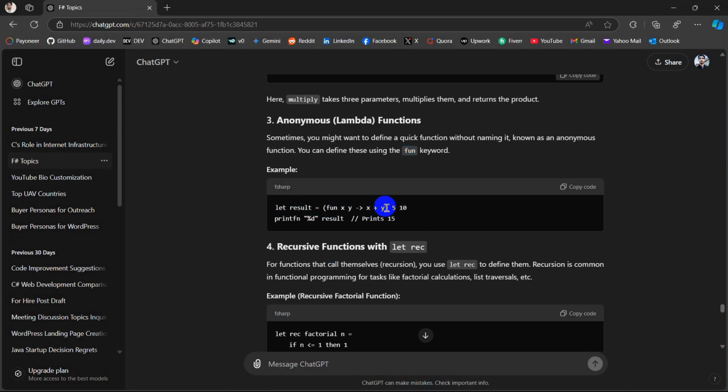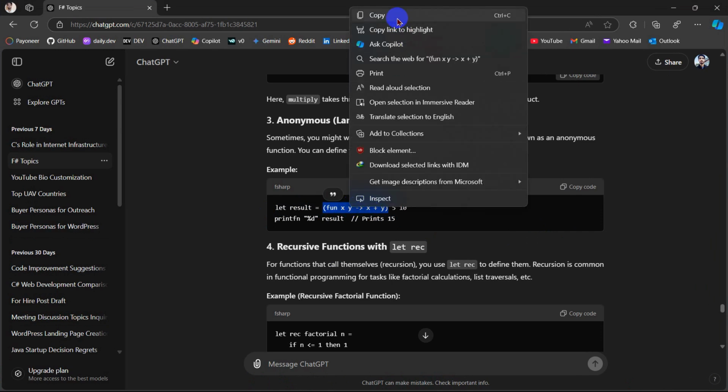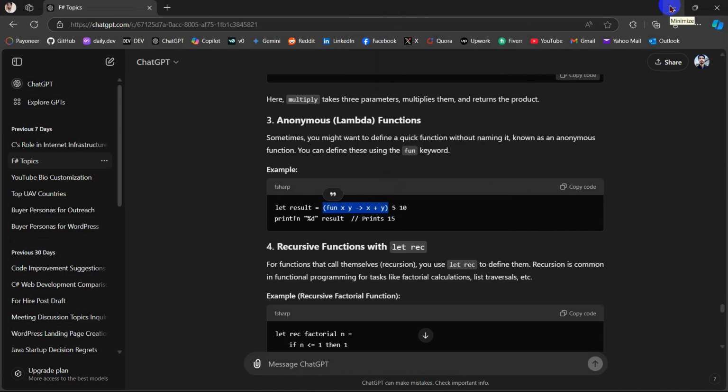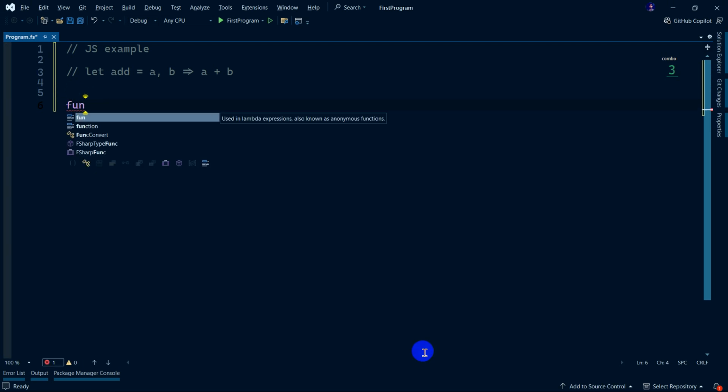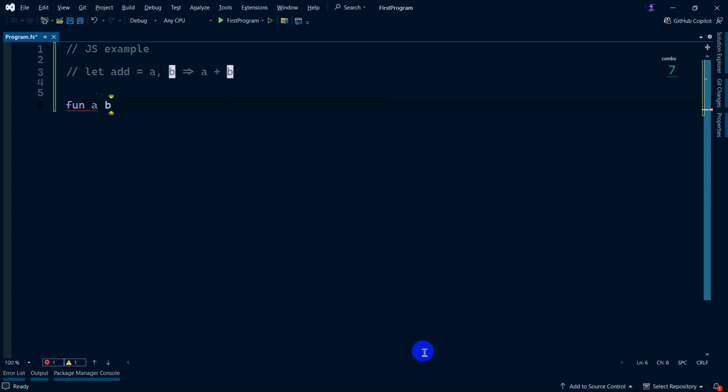So let's define this expression first. I'll try to write this thing. I'm copying it, but I want to write it myself. So we have the fun keyword first. Fun a b equals to a plus b.